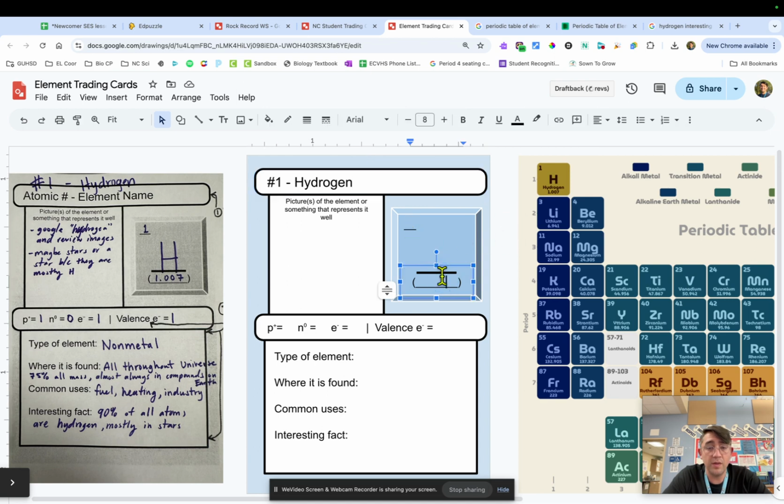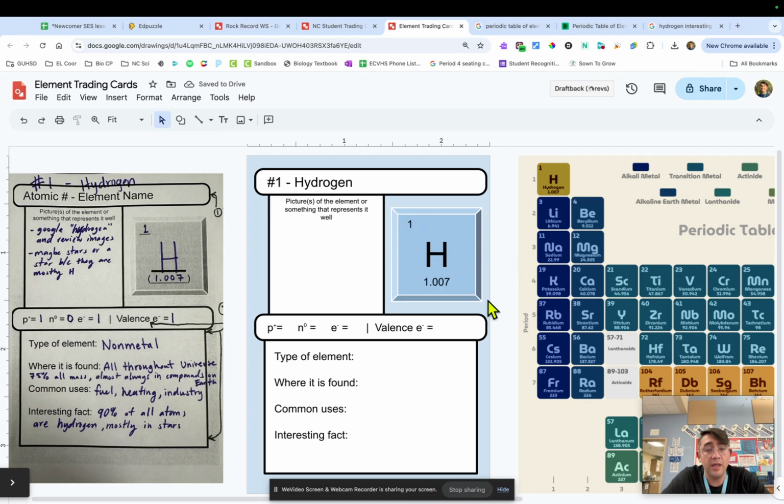So here, with the atomic symbol, I'm going to double click and replace that with a capital H. My atomic number is 1. Select there, 1. And then my mass, I'm just going to replace the parentheses and put 1.007. So there I go. Now I have my protons. There's 1 proton. Neutrons are 0 for this one, and electrons are 1 for this one. The valence electrons are going to be 1.